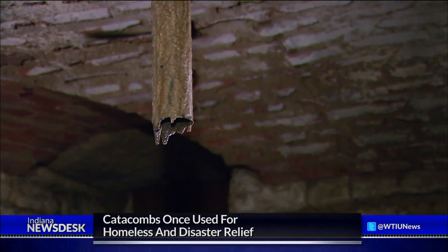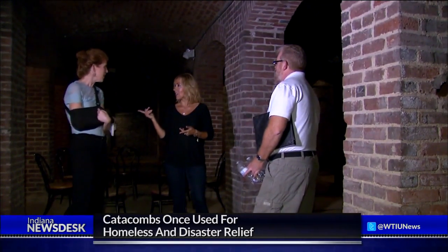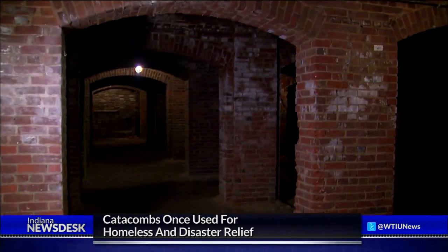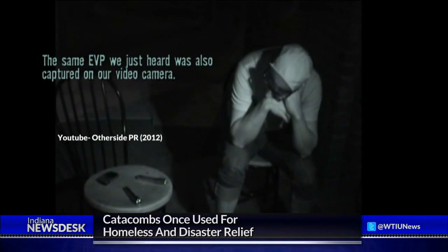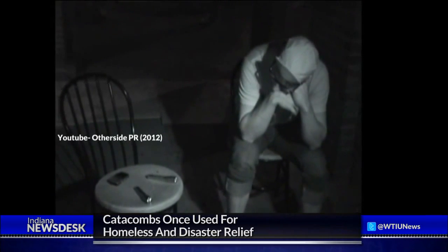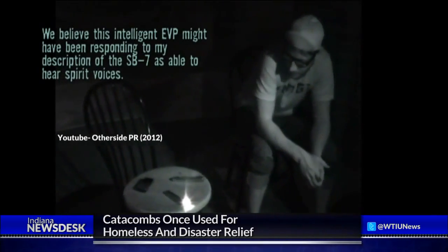The catacombs are dark, damp, and smell musty. The staff jokes about not finding any dead bodies in the catacombs, but that hasn't stopped paranormal investigators from wanting to visit the site to go ghost hunting. During one investigation, a researcher tried to communicate: 'I just want to try to talk in a way that we might be able to hear your voice. If the answer is yes, turn on one of those lights for us. Thank you. Thanks for turning that on.'